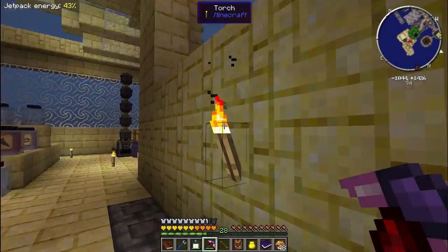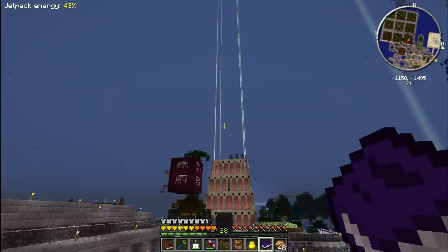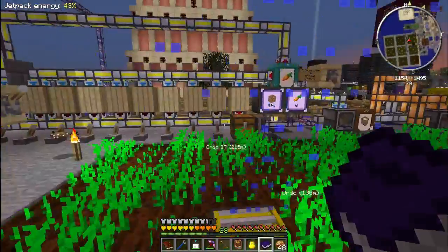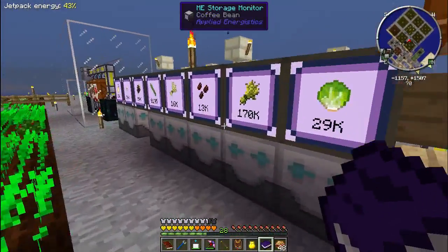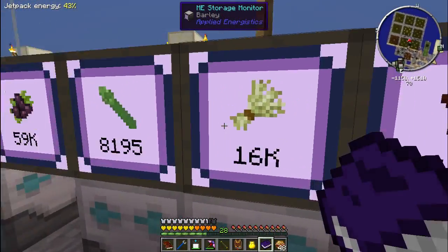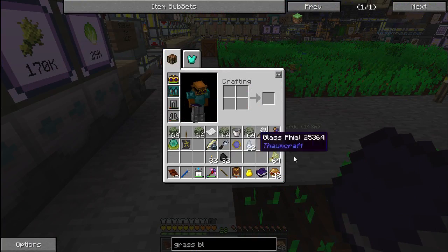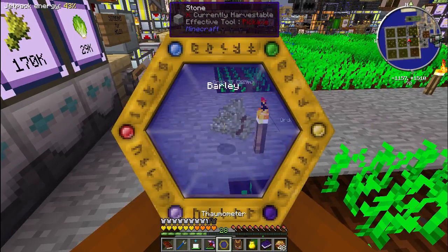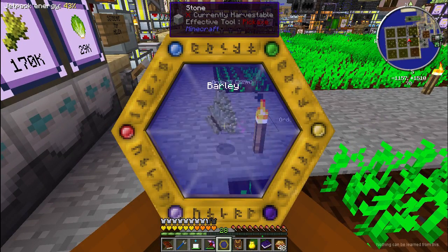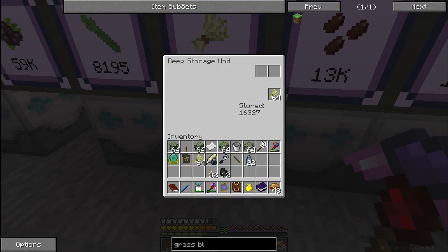So, barley. Oh my goodness. Let's go to the farm. Maybe there's someone else that gives the life reagent, because right now, I don't think we're planting any. Oh, barley. Wait a minute. Does this not give what I need? Ah! The PAM's version is not scannable. That is really annoying.